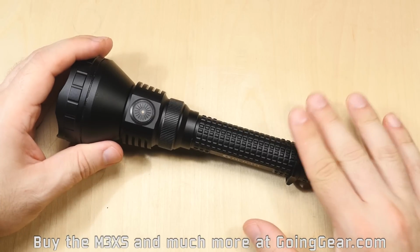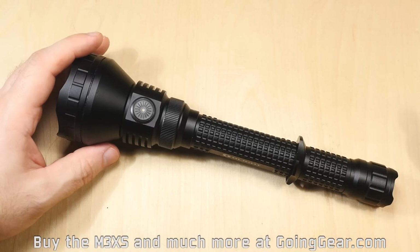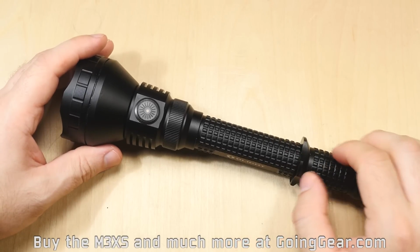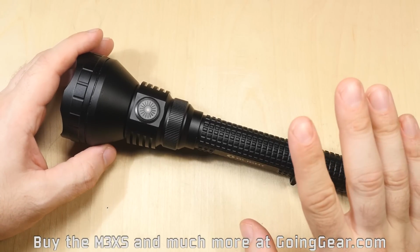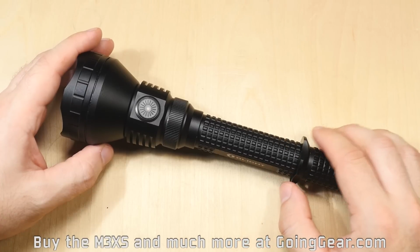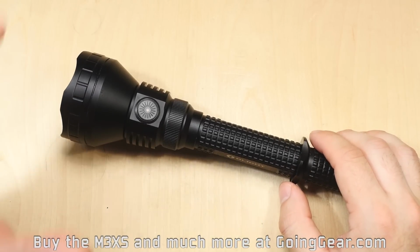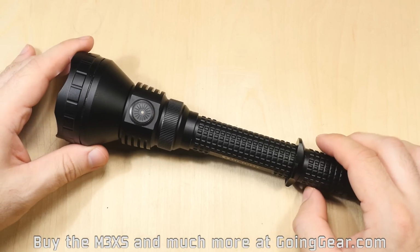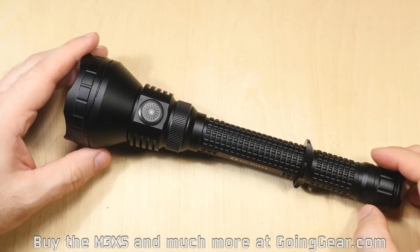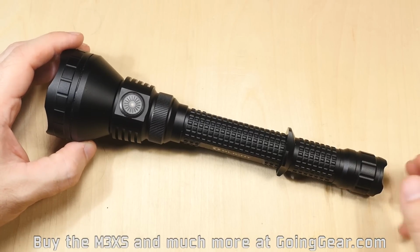So coming from the factory like that, or coming from Cree like that, the tint is a lot better. So the original M2X had kind of a greenish tint to it. It's greatly, greatly improved on the new XPL highs. And the M2Xs have those now. The M20SXs have them now. Basically anything that has a de-domed XPL from Olight all comes with that new XPL high. So it's kind of nice. And you'll see better when we go outside the difference that it makes getting those from Cree. Anyway, operation on this guy.